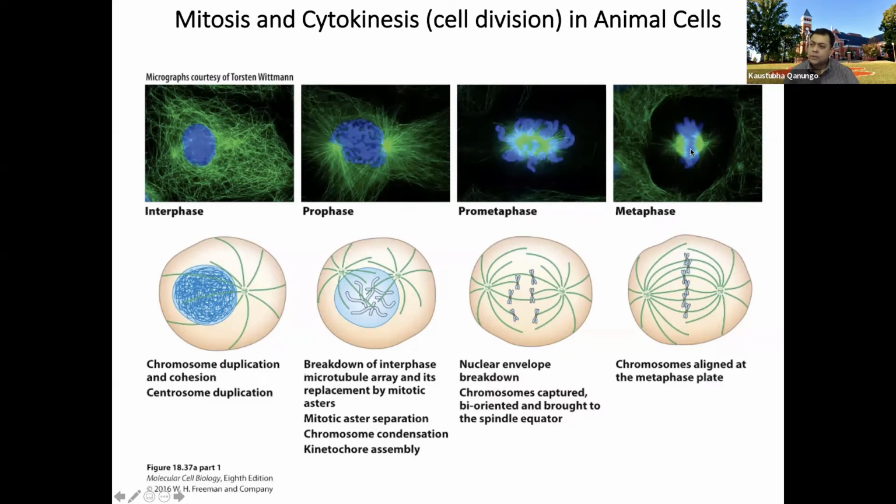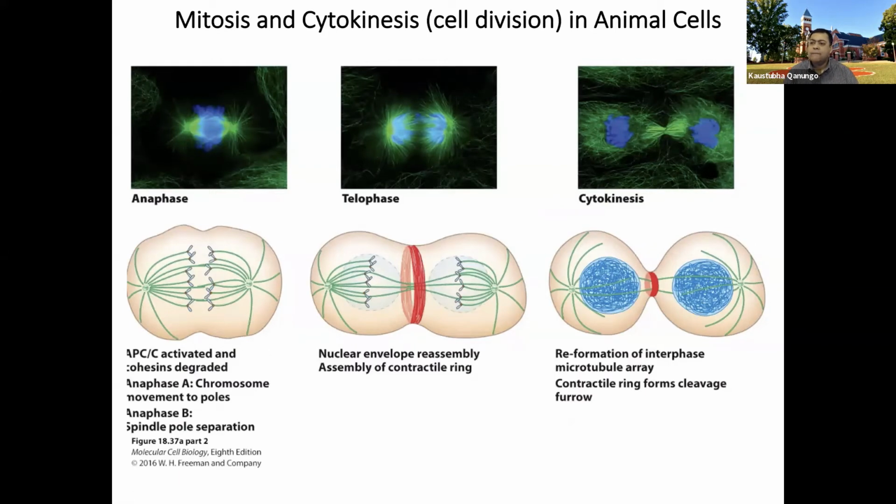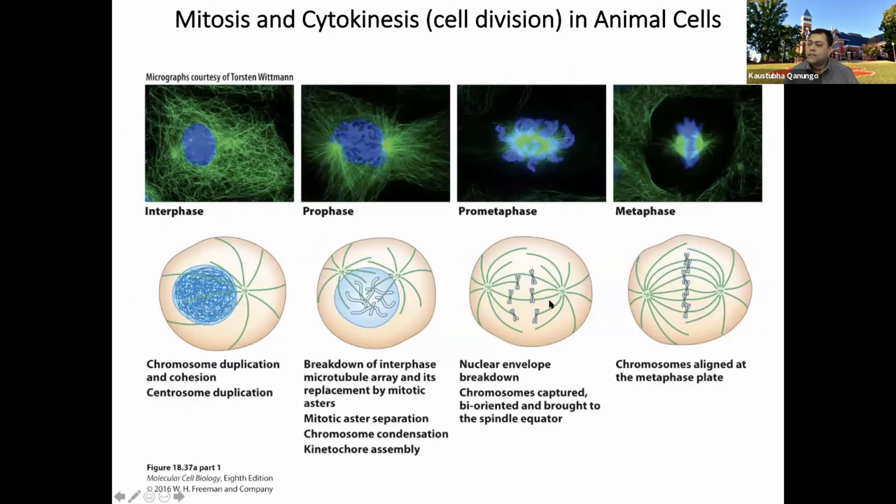So next, what we are going to see is that in the anaphase now, these chromosomes are going to get pulled towards each other. So what you are seeing here is an extra word: APCC is activated and cohesins are degraded. So we are going to talk about this in the next part, but I'm just telling what is exactly happening. So before going to this, let's take a look at the previous slide once more.